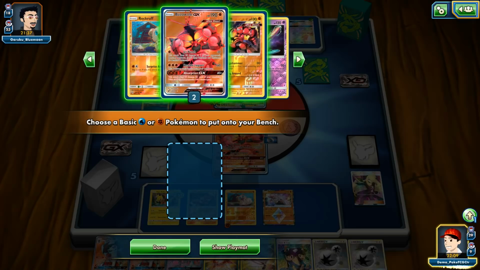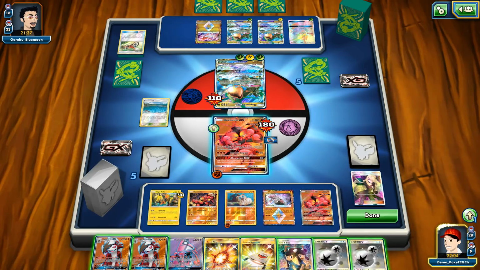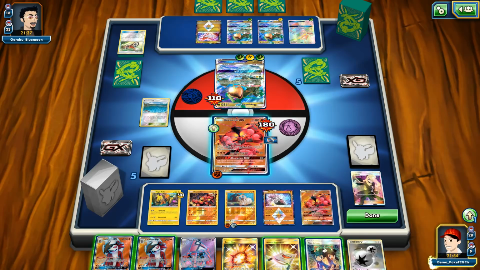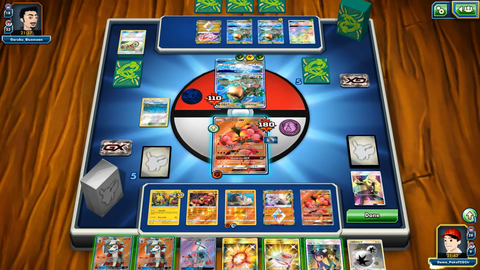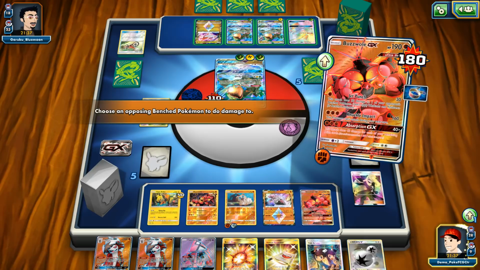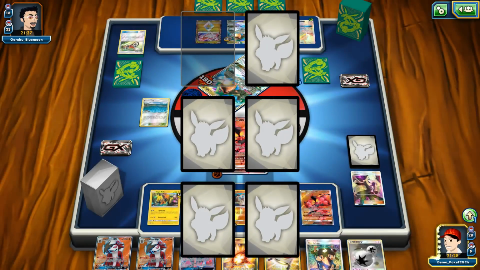Speaking about disadvantage, I'm gonna need my Buzzwole-GX number 2 on the bench. There's no doubt about that. And as it looks right now, that's gonna be energy attachment, and I'm just perfectly fine for now. So I can knock my opponent out with the Jet Punch. So 60, 80, 30, 60, 80, that's enough for the knockout. And obviously somebody needs to take 3 more damage counters. One of the Rayquazas, that's for sure. And that was a very huge turn for me.